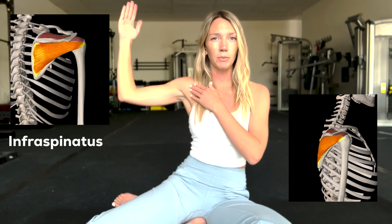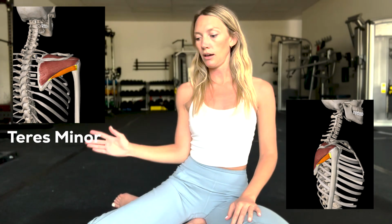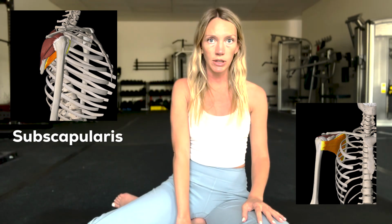So a lot of times this one is affected most with my shoulder pain patients. Then you have your teres minor, which does external rotation down here. And then in the front, so all those muscles attach to the humerus and help that external rotation. Then the front, you have something called a subscap, which lines your scapula and helps with internal rotation.